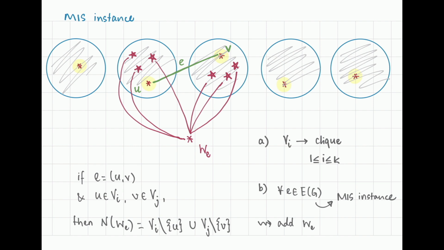It was in anticipation of this situation that we introduced explicitly the vertex W sub E. And notice that any dominating set that picks exactly one vertex from each part must necessarily not have chosen any of the neighbors of W sub E as soon as it commits to picking the vertices U and V from the parts that U and V belong to. Therefore, whenever the dominating set chooses to pick an adjacent pair, there's going to be a vertex that it will necessarily fail to dominate, provided it has the structure that it picks exactly one vertex from each part. This structure is important because if the structure was not there, then it's conceivable that the dominating set may have picked some other vertices from these parts which take care of the vertex W sub E. But as such, we have assumed that the dominating set is nice and spread out and it picks exactly one vertex from each part, in which case we do get the contradiction that we want.